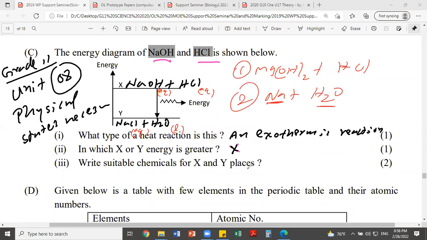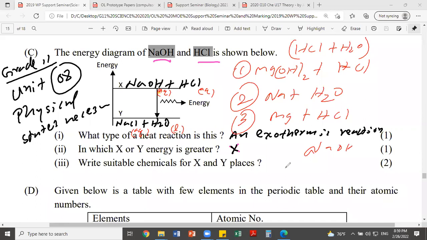There are many other examples they can give, because this NaOH and HCl reaction has been asked several times. So in upcoming papers they can use other reactions, sodium with water, or magnesium plus HCl. Metals with acid are exothermic, metal with water exothermic, and bases with acid exothermic. Even HCl and water is exothermic. If you dilute acid, or put sodium hydroxide in water, that is also exothermic.